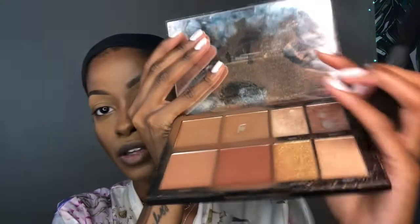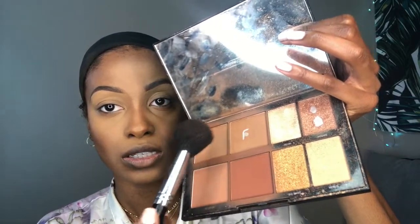Going to bronze using my Morphe bronzing and highlight palette. And I'm gonna mix these two.